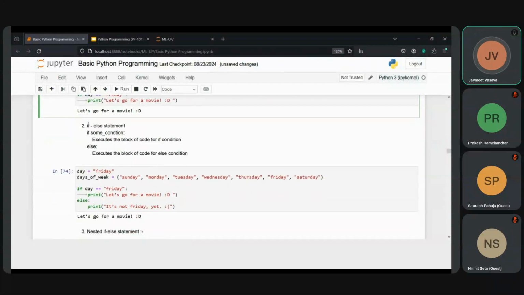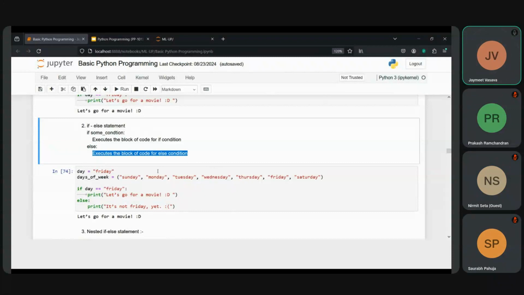Then comes the if else statement, with the if condition the same, starting with if, then its condition and the block of code for the if statement. Then comes the else statement, which needs to be executed if none of the conditions of the if block are true.